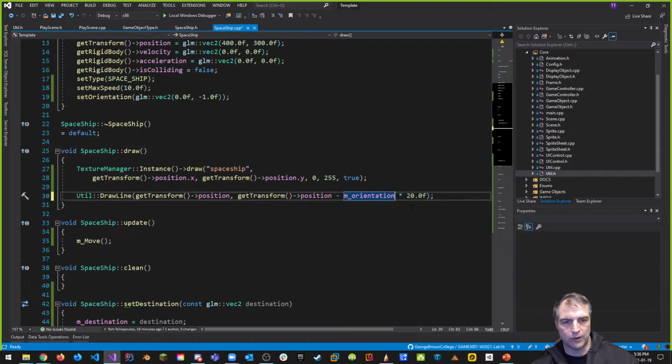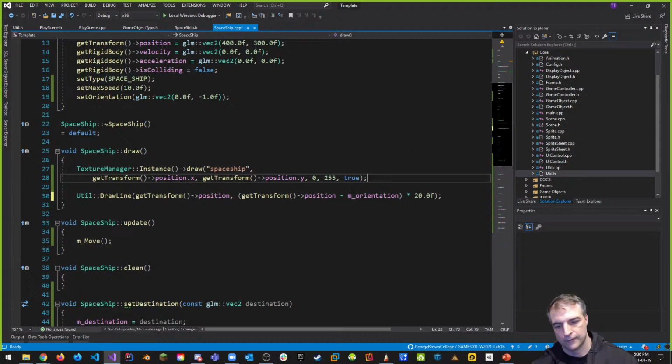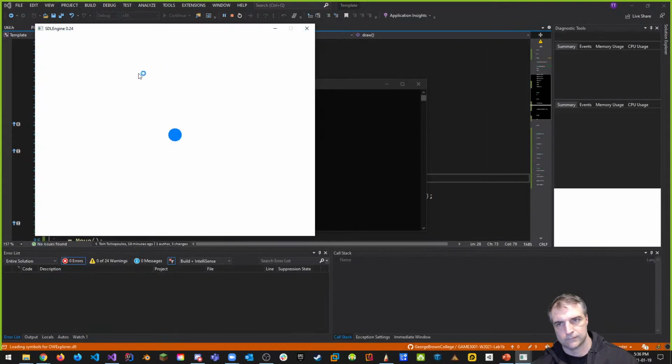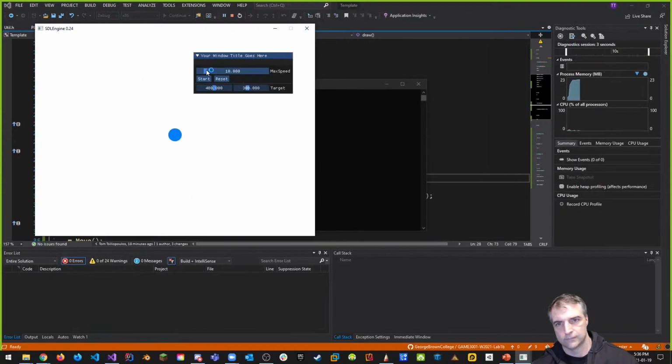Okay, and what we want to do is create that's the orientation. It looks like this for a second. Times 20. Let's see what that looks like. Okay, look at that. Is that right? No.